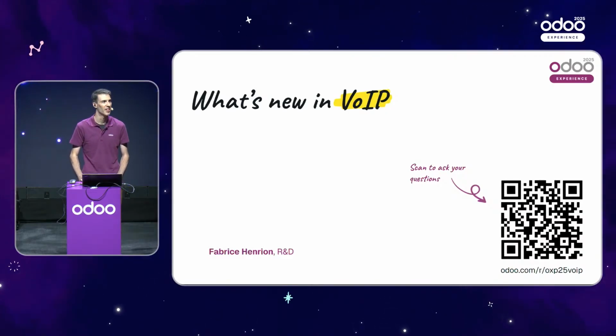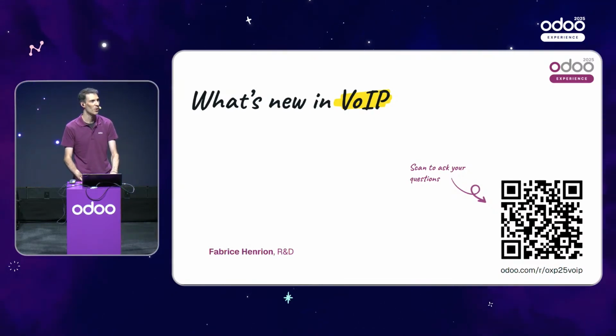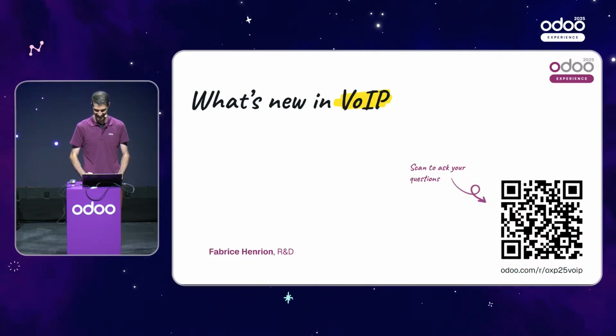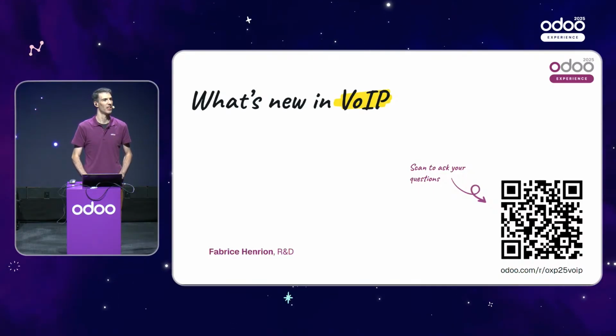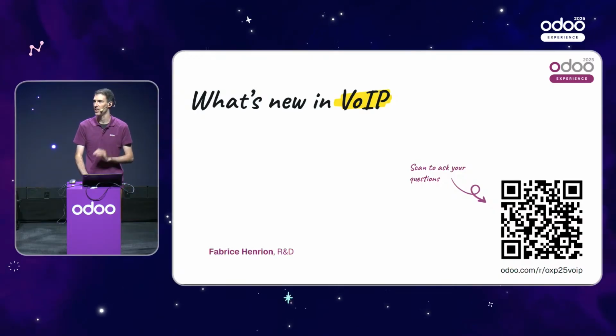Every year, the marketing team asks us to start our presentation with the business benefits of the topic we're going to cover, but I think that everyone in the room knows what a phone is and what the business benefits of phone calls in companies are. So I'm going to skip that part. But what not everyone in the room knows is that VoIP signifies phone calls over the internet.